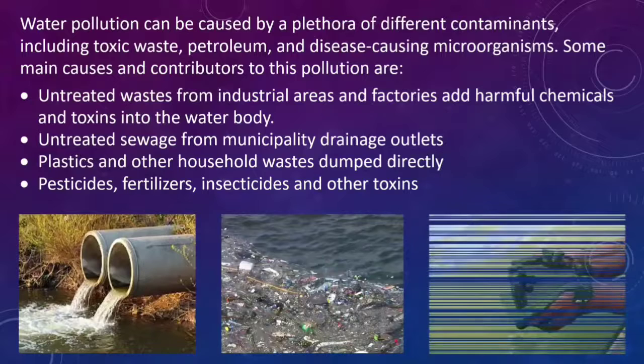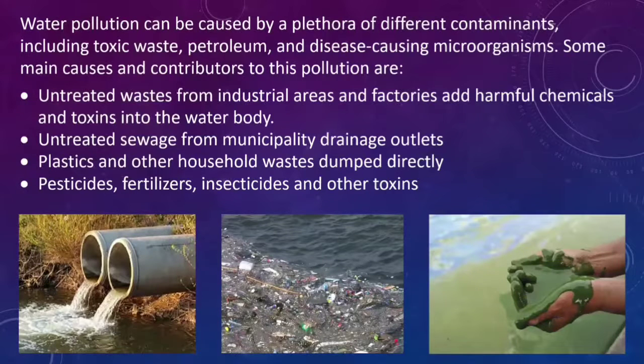Water pollution can be caused by an excess of different contaminants, including toxic waste, petroleum, and disease-causing microorganisms. Some main causes and contributors to water pollution are untreated waste from industrial areas and factories that add harmful chemicals and toxins into the water body. Untreated sewage from municipality drainage outlets, plastics and other household waste dumped directly, pesticides, fertilizers, insecticides, and other toxins. Next slide.